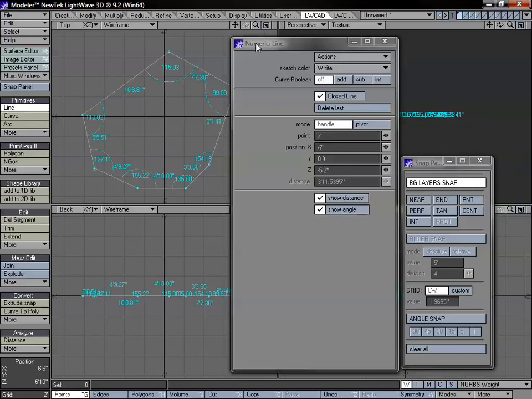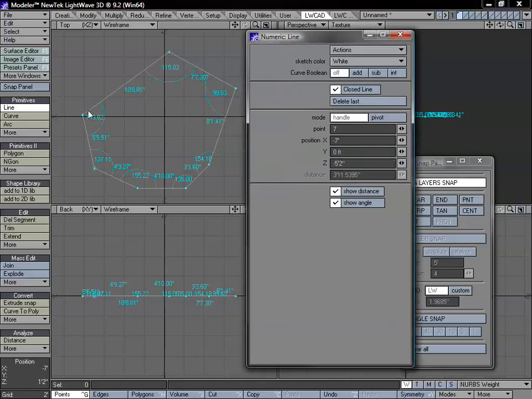And what you also notice is our last point is not part of the first point. So if I go all the way to the end to point 8, point 8 is our last point, and we can see we have point 1. And now if I click close line again, we will now have 9 points. So it creates that additional point to connect.